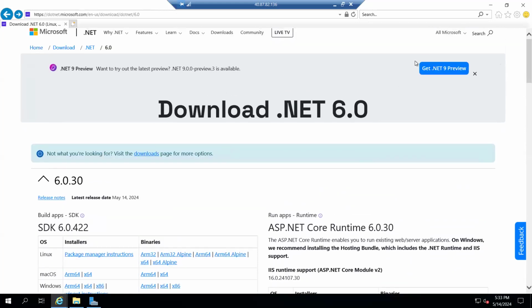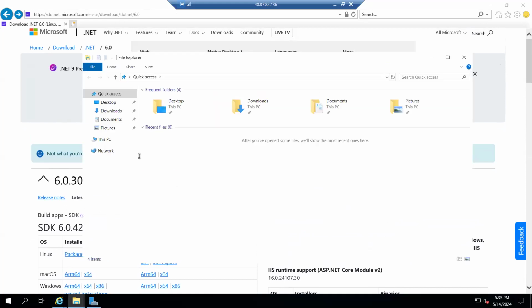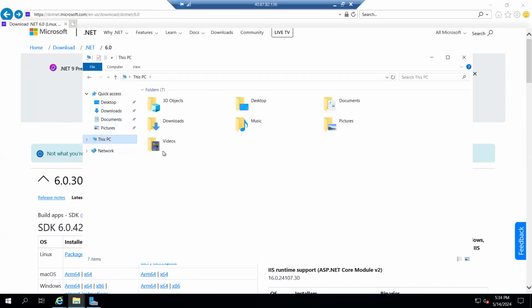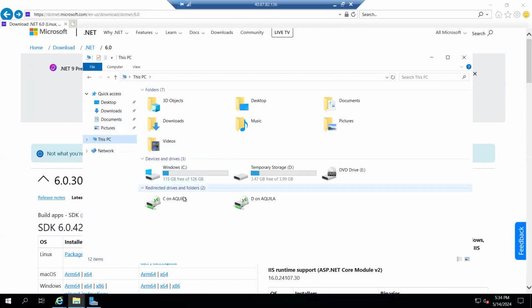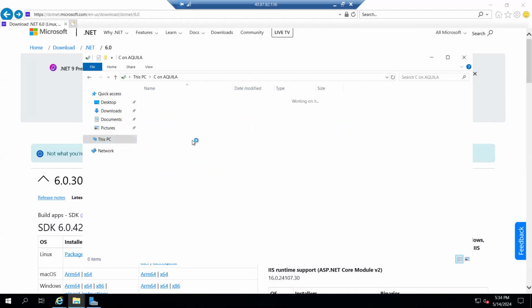So what I want to do now is let me open my Windows Explorer. I'm going into This PC, into my computer. I want to locate my code, my repository. So let this load.